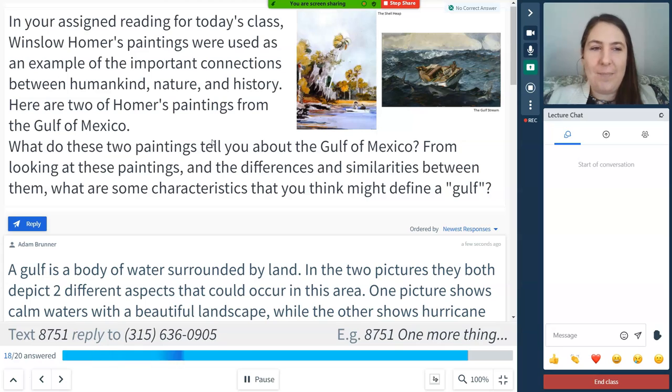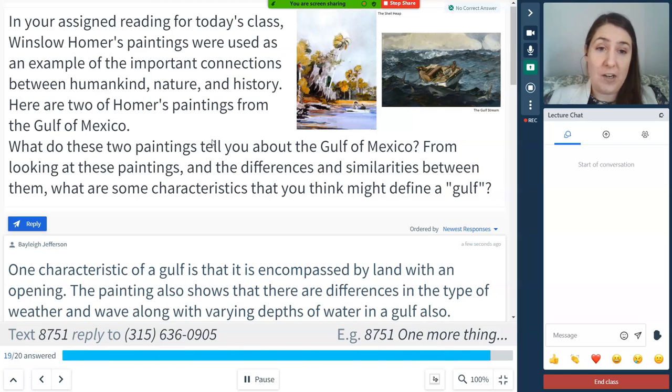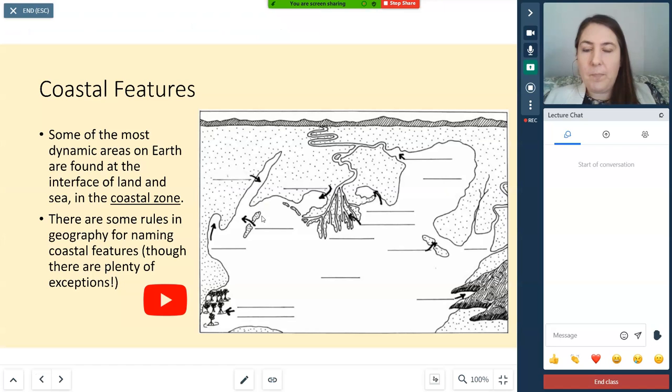And so that leads us into talking about a lot of these coastal features, a lot of these bays, inlets, harbors, safe harbors where people could settle and enjoy all the benefits of the Gulf's productivity without having to deal with all of the variability and the harsh weather conditions that are associated with living near an ocean. So that is what we're talking about today. What are some of these features in the Gulf? Great job. Okay, so coastal features.